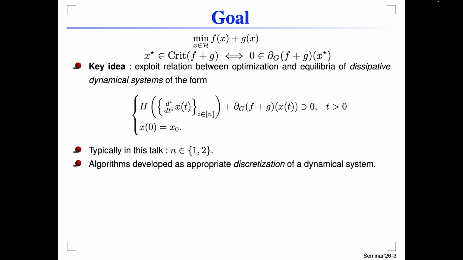Okay. And typically, with these dynamical systems, I'm going to try to design algorithms for this. And these algorithms will be proper discretizations of this type of dynamical systems. Okay. So though I can do everything in a very general setting, for the sake of simplicity in this talk, I'm going to assume that the non-smooth part is just zero. So I don't have any non-smoothness. Everything is going to be much easier to understand.